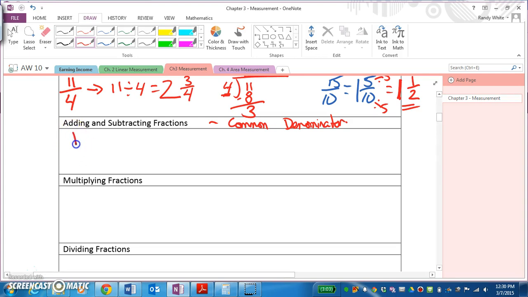So if I take 1/2 and I add 2/3. Well, one way to get a common denominator is just take the denominators and multiply them together. So in this case, 2 times 3 is 6. And then I'm going to cross multiply. So I'm going to take the 1 and the 3 and multiply them together. I'm adding, so I add. And then I take the 2 and the 2 and I multiply those together.